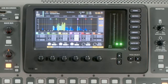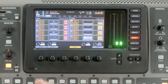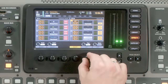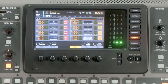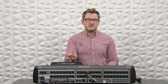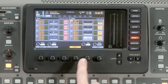So we can go and use our mix bus EQ for doing this. The other thing that we can do is we can use a graphic EQ, which we can go to our effects section and tab all the way over to home, and we have all of these slots available to us that we can go and insert a graphic EQ on. So in this case, I'm going to be using my number 5 effects rack, and we can go and change our type, and the dual graphic EQ is all the way up at the top. There is also a stereo graphic EQ if you happen to have a set of stereo wedges on the stage. There's also true EQ. Now, I do have a video on YouTube that you can search up between GEQ and true EQ, and the processing is slightly different between the two. But in this case, for today, I'm going to be using the dual graphic EQ.